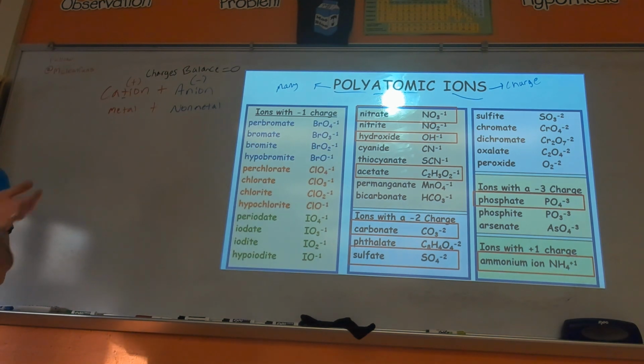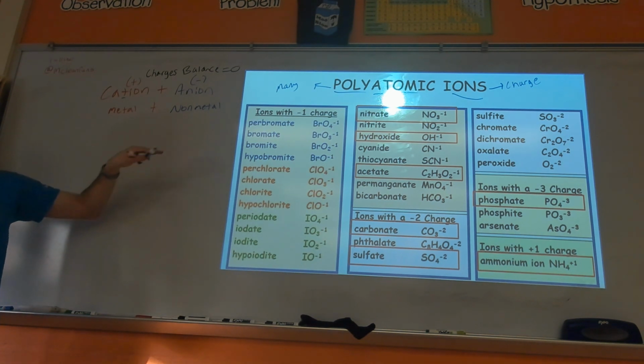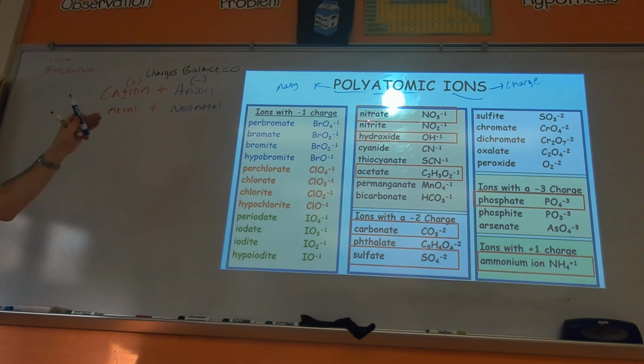And there's a lot of different polyatomic ions that exist. This is the list of most all of them. I'm sure there are technically some other ones that do exist. You don't have to memorize this whole list. But you do have to memorize the ones I'm having you write down, the ones that I have in the red box here. Okay? This is where this unit can get tricky. They're using the same rules here, but you have to memorize that nitrate is NO3 with a -1 charge, and that hydroxide is OH -1.